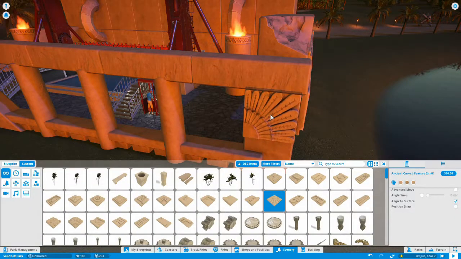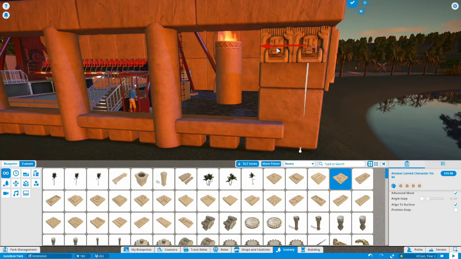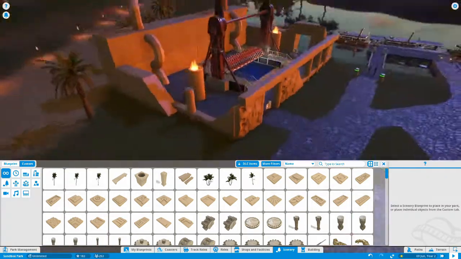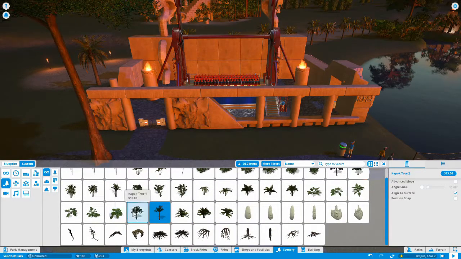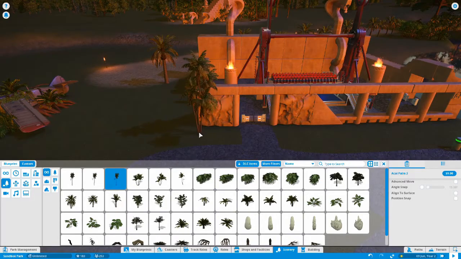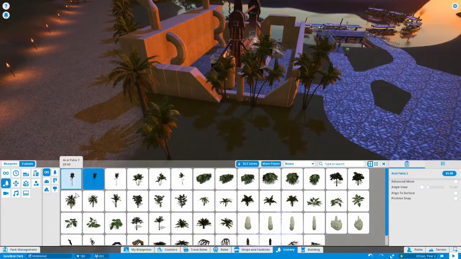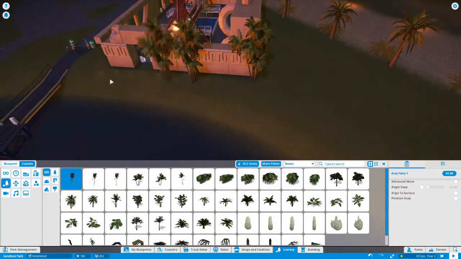I've also already added decoration around the outside here. Now these decoration pieces are very handy. There's lots of different ones, and they allow you to give more depth to the scenery as you're building it. And of course vegetation is always important, so the next step was to put in the vegetation around the ride, again to fill it out, to make it look more realistic.